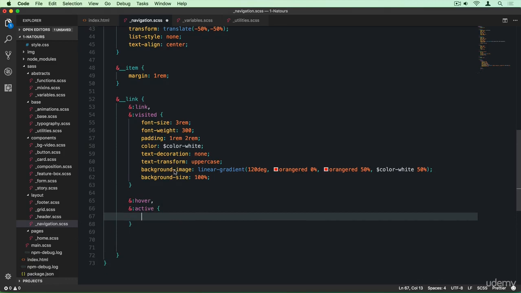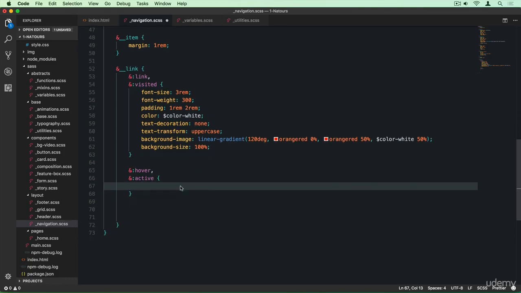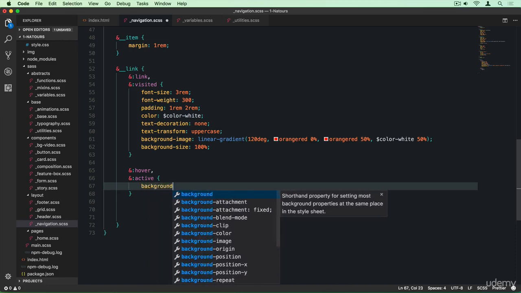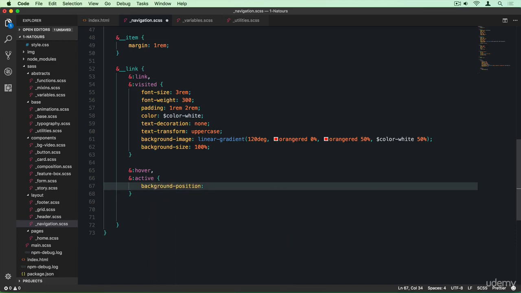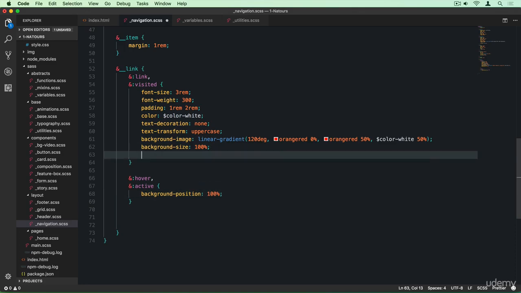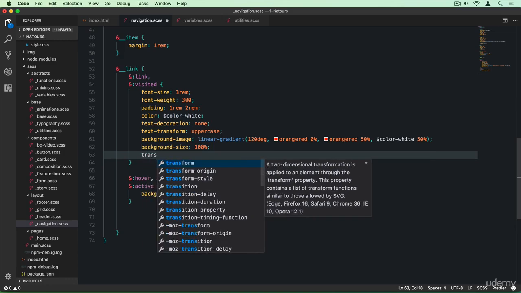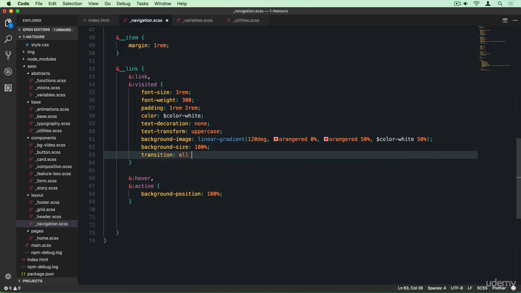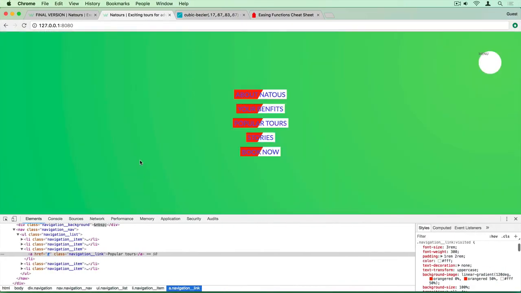So remember what I was saying? If we shift the background completely to the left side, then we end up with the effect that we want. And we can do that with background position. Okay? And so the entire thing, as we were saying, usually means 100%. All right? And just so that we can see it, let's actually animate it. So transition all 0.4 seconds. So let's take a look now.